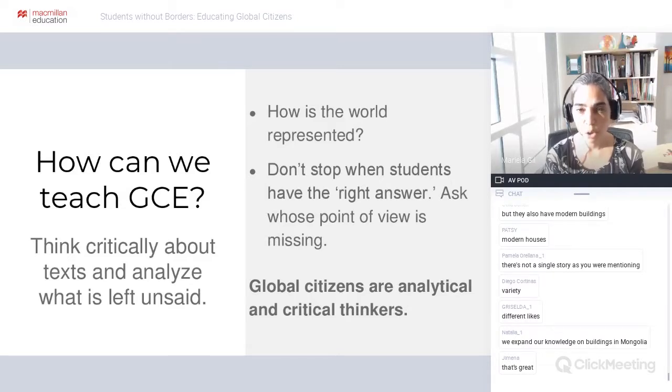One of the key questions is to ask, what is not represented? What choice was made in this text to represent, and what choice was left out? What representation was left out? There's always representations left out. You can't include everything in every page of anything you do. So let's analyze critically what choice was made and what could we bring to this. Yeah?